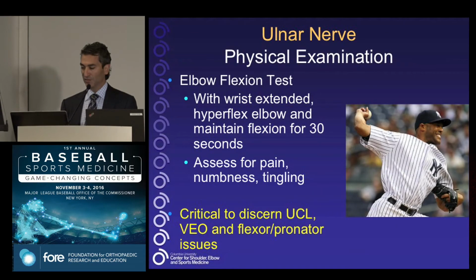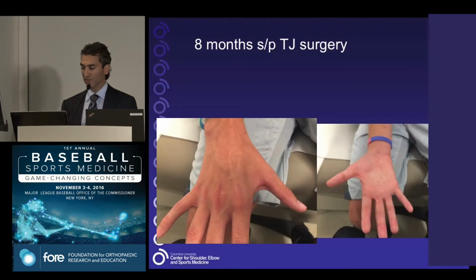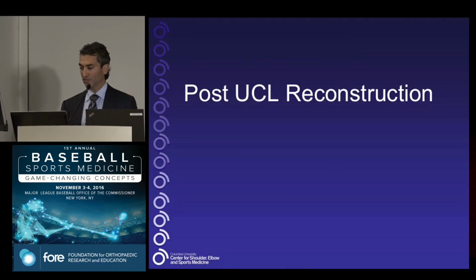Okay, I'm going to jump over this because John's going to go over some ulnar nerve exam stuff. I use the ultrasound sometimes, but I'm just going to highlight this. This kid had surgery 8 months ago, and he says, I'm dropping things, my hand is weak, and I'm continuing to do my therapy, but it's not going well. Look at how much atrophy he has in his hand. And so he's got ulnar nerve neuropathy now, and he's got intrinsic muscle wasting, and he's got extreme weakness in this hand compared to this hand, to abduction, adduction, even flexion at this point.